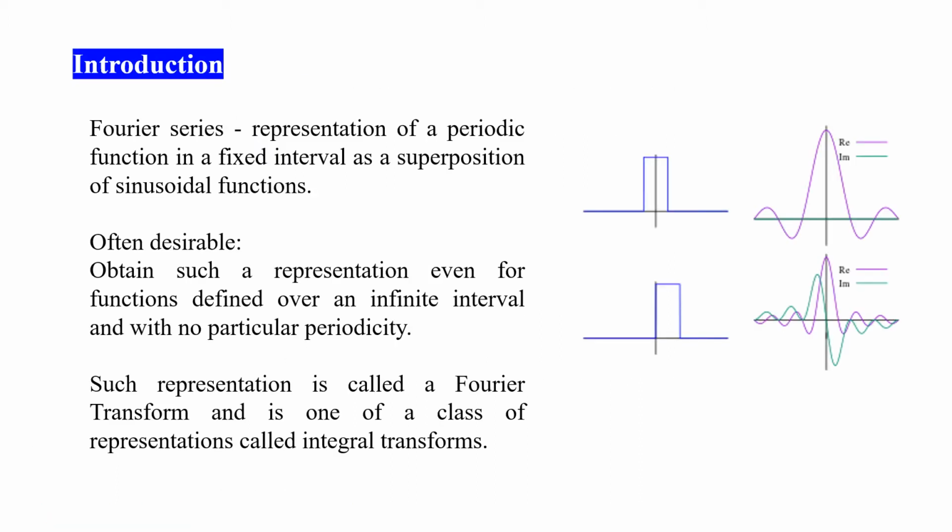In the previous chapter, we encountered the Fourier series representation of a periodic function in a fixed interval as a superposition of sinusoidal functions. It is often desirable, however, to obtain such a representation even for functions defined over an infinite interval and with no particular periodicity. Such a representation is called a Fourier transform and is one of a class of representations called integral transforms.